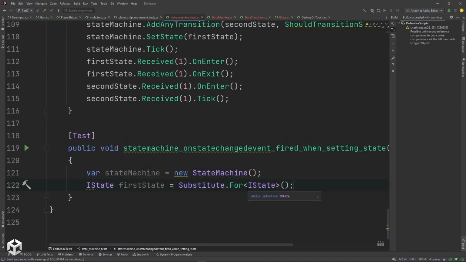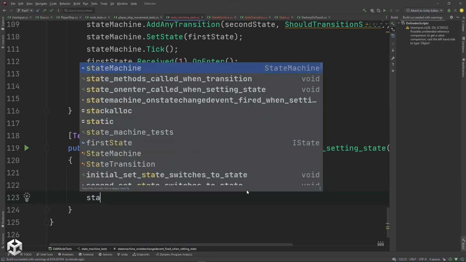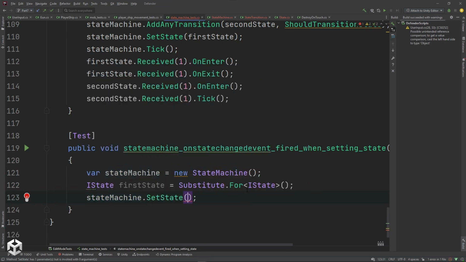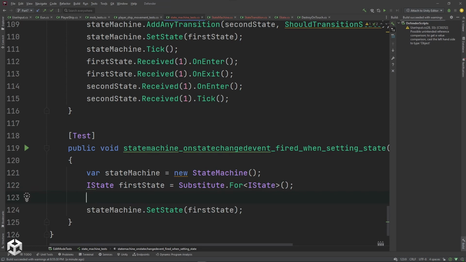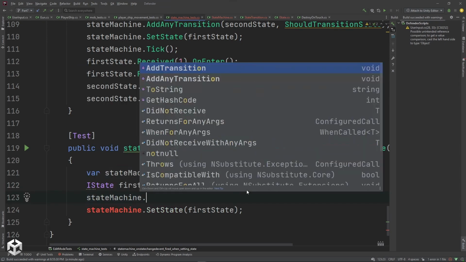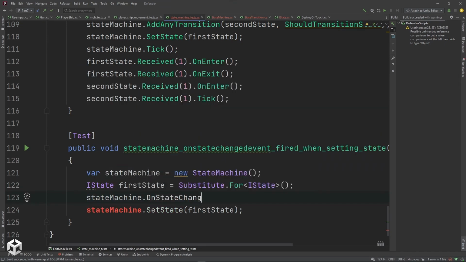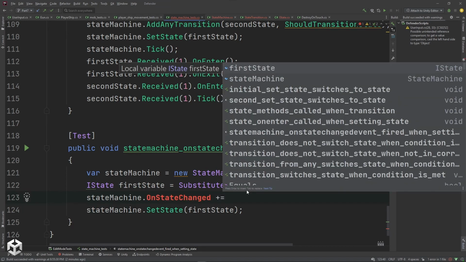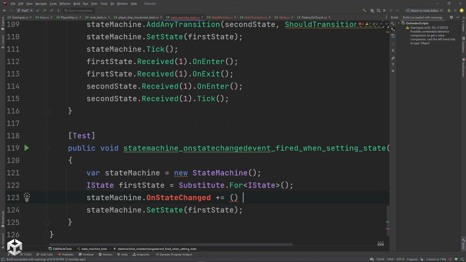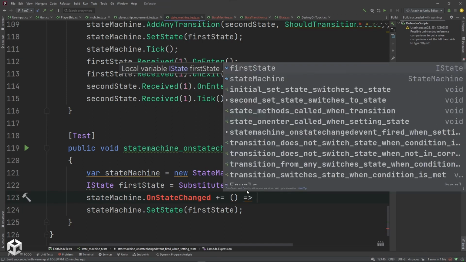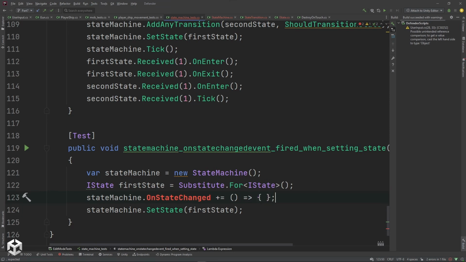And then we're going to say stateMachine.SetState(firstState). And what I'm going to do here is I'm going to say stateMachine.OnStateChanged plus equals, and I want to handle an event the same way that we did in the other class, if you remember.